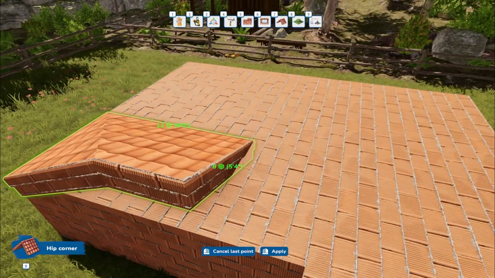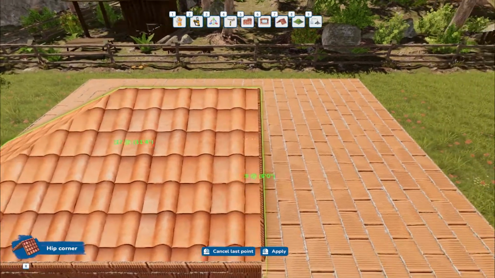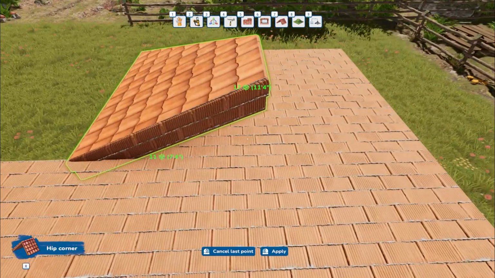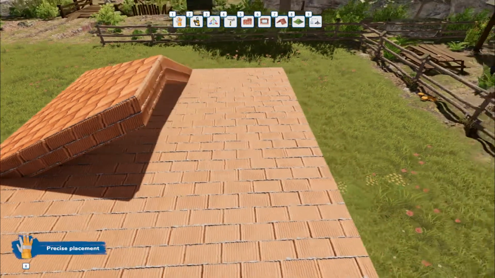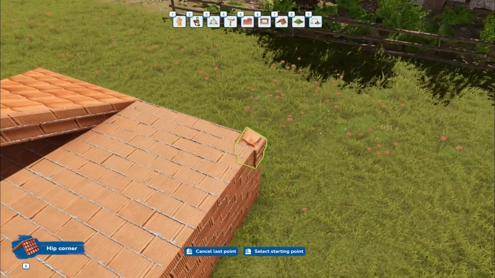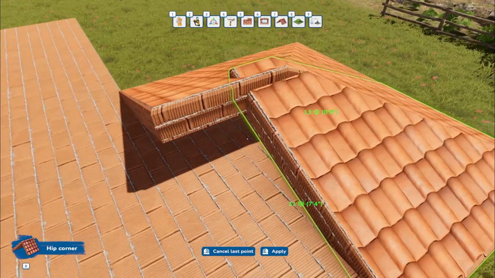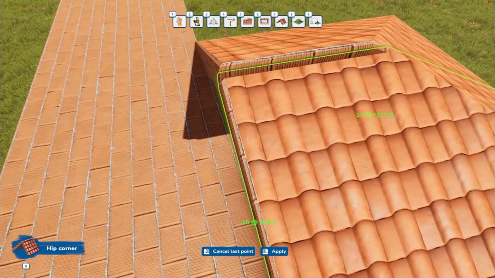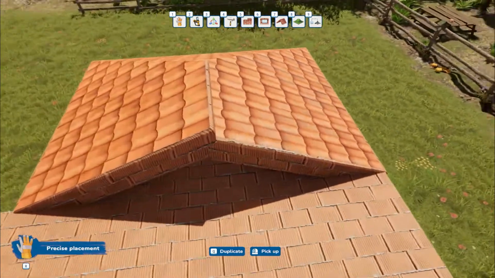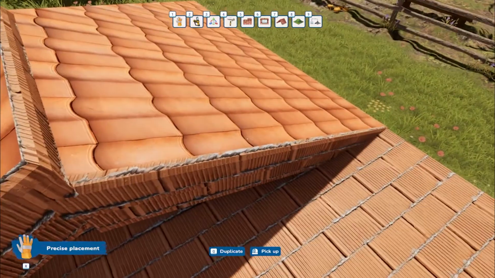Again, it just does a quarter piece of the original hip. Just like that. So if we were to do that again, and we were even in our calculations, this would have evened out.